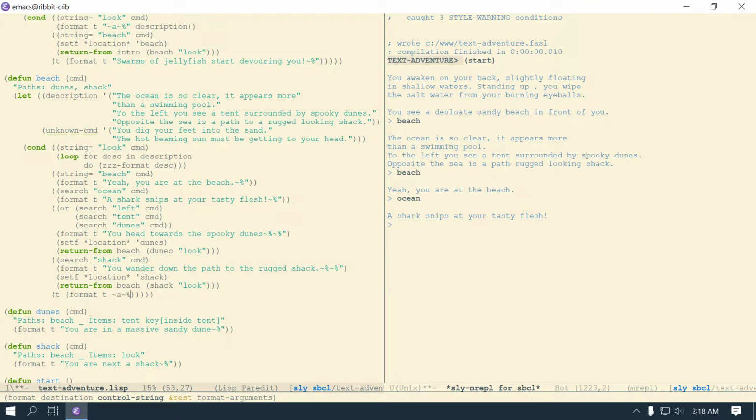Oh wow, I didn't even put my parentheses. I'm not sure how to move these parentheses around as much as the other things. Oops. So let me undo that. From here I hit Control Alt left arrow and it put my quotes around it. Format T. Tilde 3%, right? Because I need a new line there, I think.